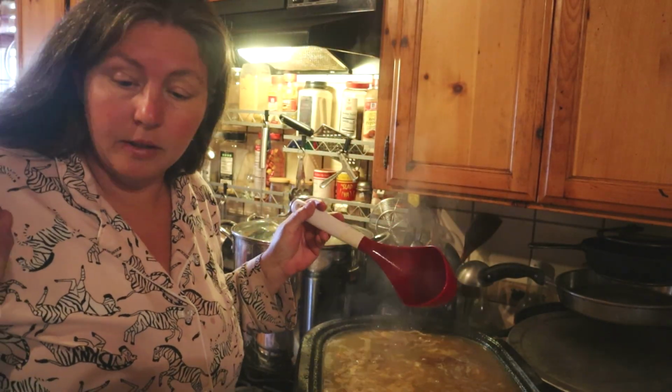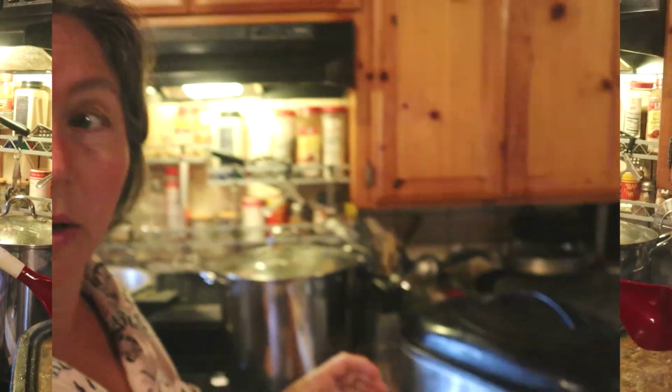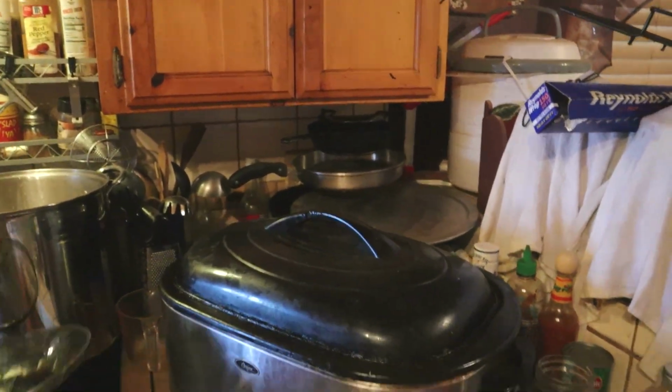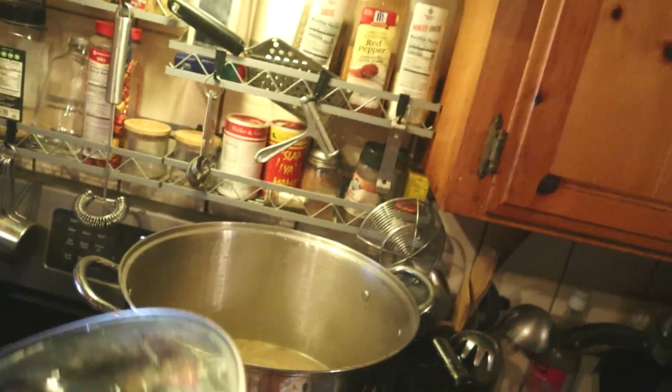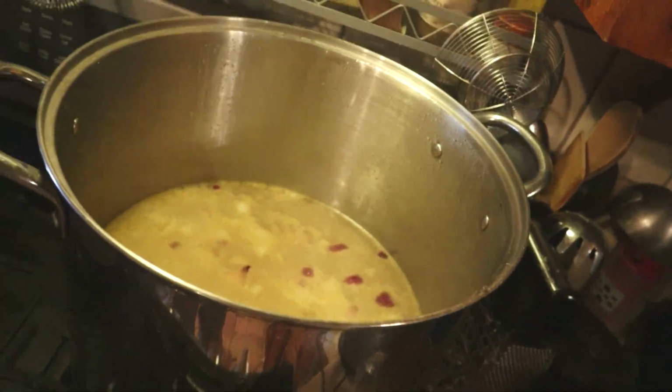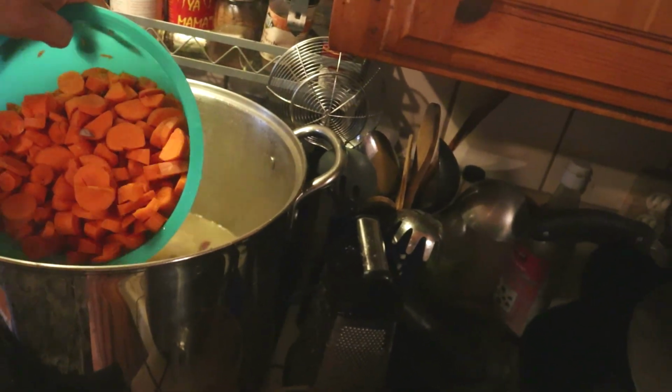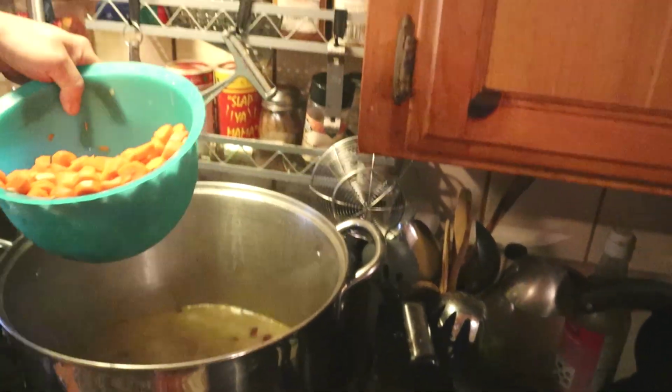That's it. Alright guys, got the carrots chopped up. We're gonna put them in our soup pot so we can start just simmering that. Everything's ready. We'll add the chicken. I put that much in and we'll see what I have left. I just have it on low. I'll add the chicken after this.